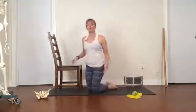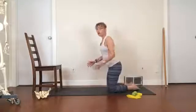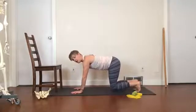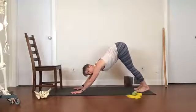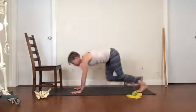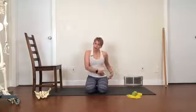And what's cool about dog, what I find, is that when you're coming into it, whether it's from tabletop on the floor or some version on the chair, the spine does not really change a whole bunch. The movement is mostly hips, shoulders, and knees and wrists, right? So when you're stuck in through the thoracic spine, because those muscles attach to your shoulder blade, or when you're stuck in around your hip, then that can limit your ability to get in there, can have you get into your back and into your wrists and all sorts of other stuff that can occur.